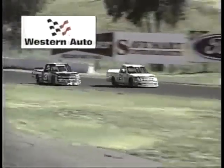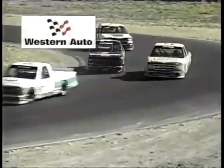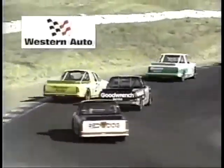One of the big names out here on the West Coast, particularly this weekend, is that man, Doug George. You see him there in the NASCAR Featherlite Southwest Tour machine, but today he started 13th in the Ortho truck. He has won 5 times here at Mesa Marin, but really he's used this year to learn a lot and prepare for 1997. We've learned a lot.